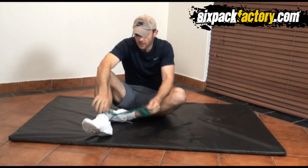Before I show you this workout and these exercises, I'm going to show you two things that I want you to do before we get to the three exercises. They will make the exercises harder, a lot more effective, and will help you build a strong core much faster.